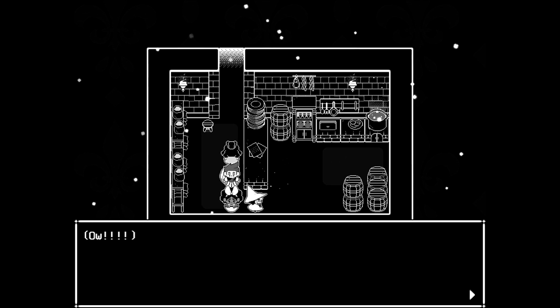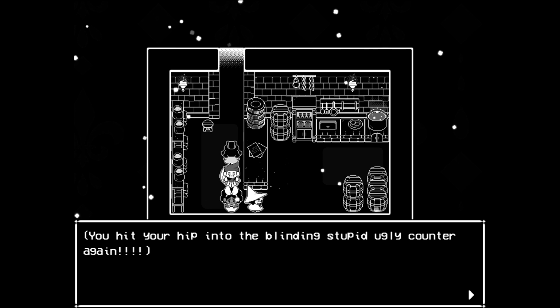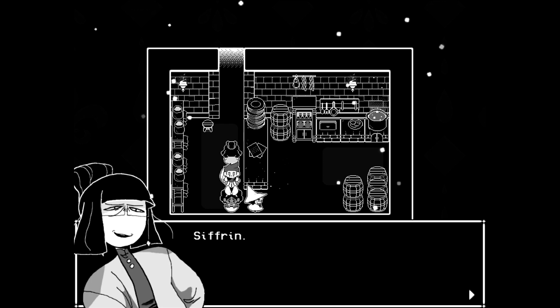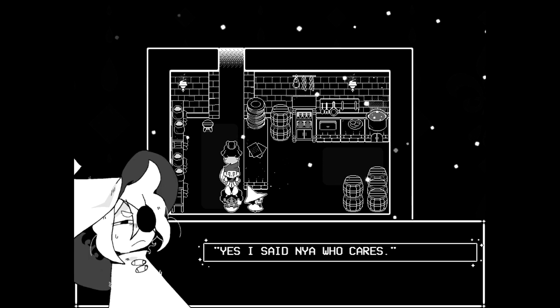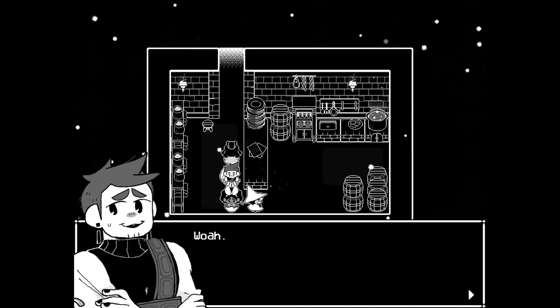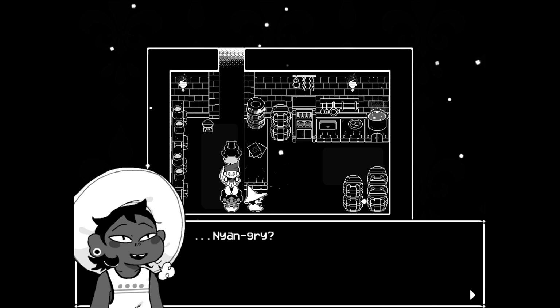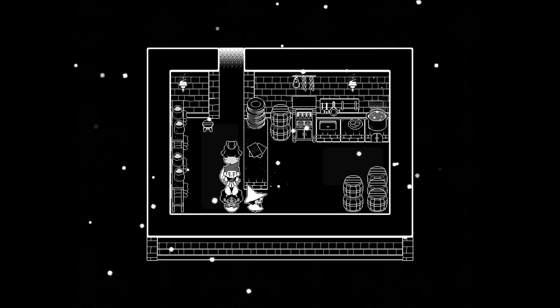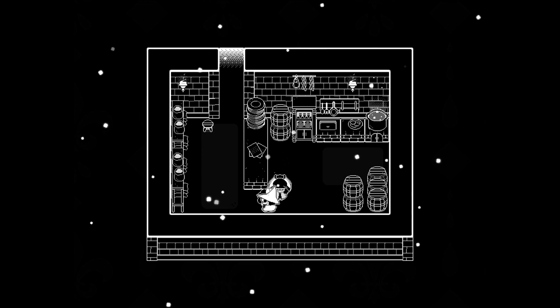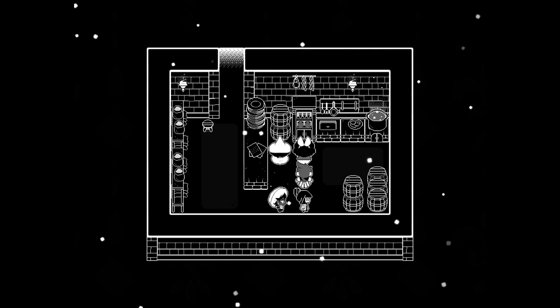Ow! You hit your hip into the blinding, stupid, ugly counter again! See, friend. You really hit the counter end. Yes, I said, yeah, who cares? Whoa. Friend, are you... Nyangry? Ah! They beat me to it! Ha! No! I'm gonna end it right now! I'm gonna end it right now!